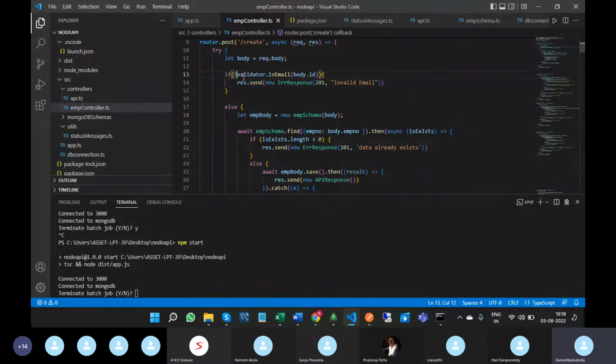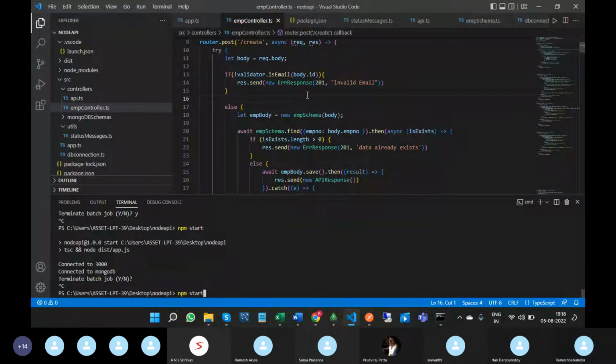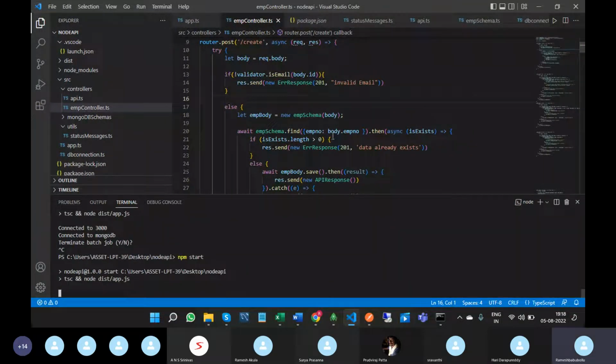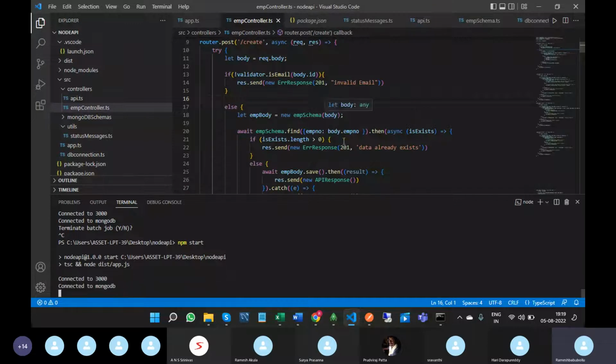For this we need to put this symbol. If you do not provide a valid email, meaning the at-the-rate and dot, then it will throw this type of message. So generally this type of validation is used for email validations.